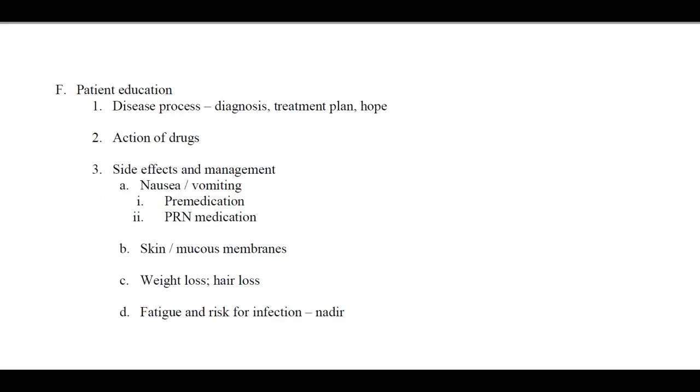Patient education, it is very important, especially in cancer, right? To give our patient and their family sufficient or adequate patient education about their disease process, diagnosis, the treatment plan, and instilling hope when appropriate, right? We have to also be realistic, and also we need to know our role. We don't diagnose. We are not the first one disclosing to the patient that they have cancer. This education piece is all reinforced. We're not the first one to say it. It's not the first time that they hear it from us. It should be coming from the doctor or specialist seeing them.